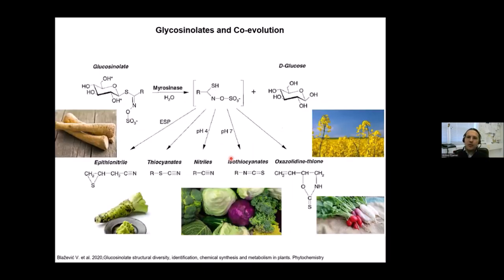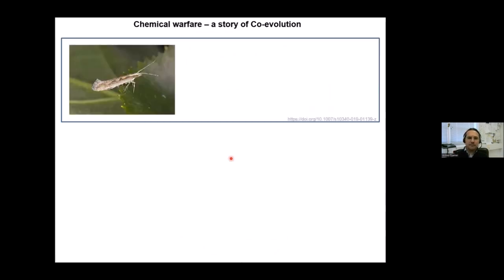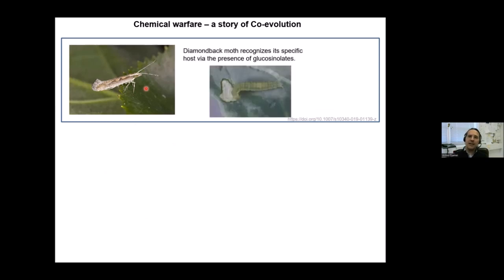Also, in the case of the glucosinolates, there are such kinds of co-evolutionary processes ongoing. For example, here, this diamondback moth needs Brassicaceae for its larvae. They are specialized for Brassicaceae. And in order to detect where to place their eggs, they are smelling the glucosinolates, which are supposed to defend. This is for them the indicator where to place their eggs so that their larvae, which are resistant towards the glucosinolates, can grow and live happily and feed.